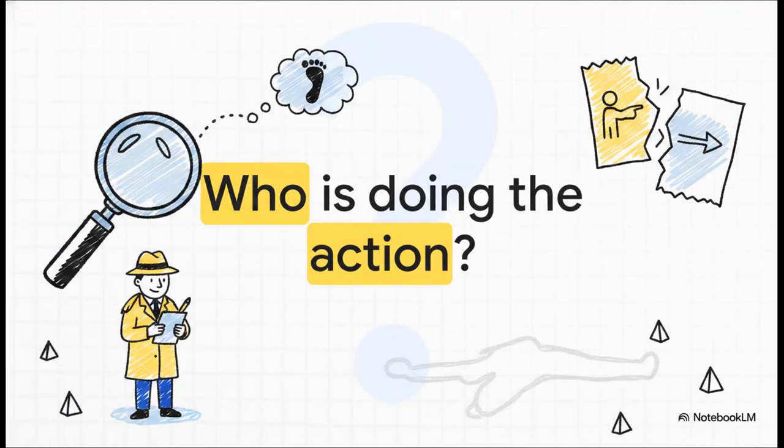All right, before we get bogged down in any grammar rules, I actually want you to think of every sentence like a tiny crime scene. You're the detective, right? And when you look at a sentence, your main job is to ask who is doing the action, who is the actor, and who is receiving the action. Figuring that out is literally the key to understanding grammatical voice.